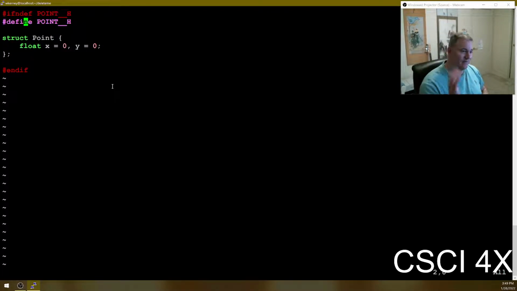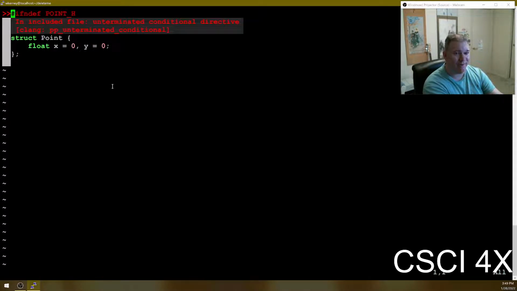So this is the official way. These are called header guards, and you have to be real careful. Like, if you have 1 underscore here and 2 underscores here, not going to work. Everyone forgets the endif. While you're still working on it, it gets mad at you.